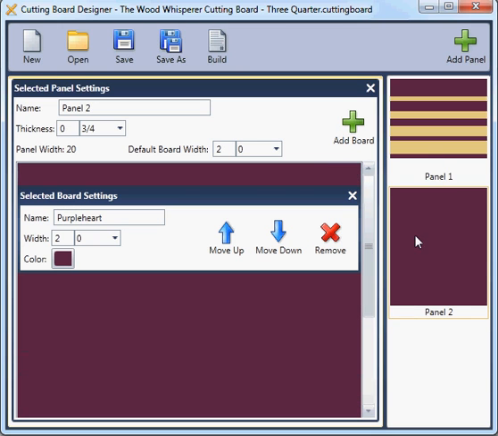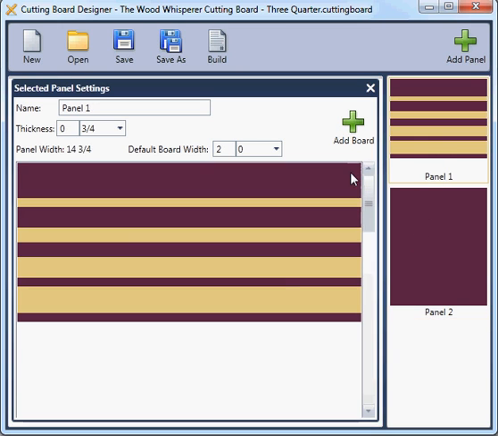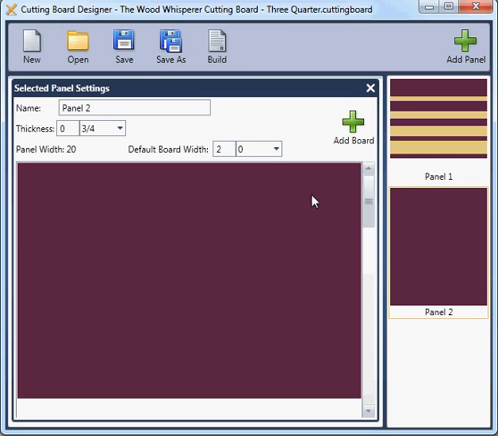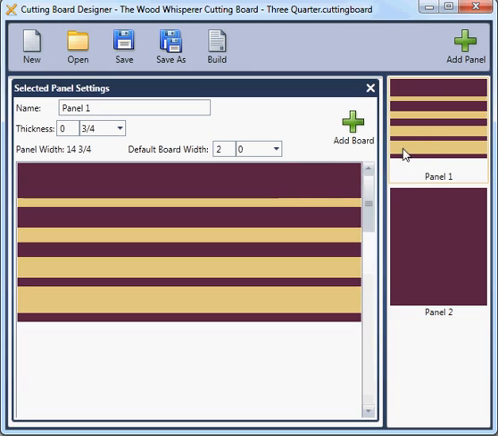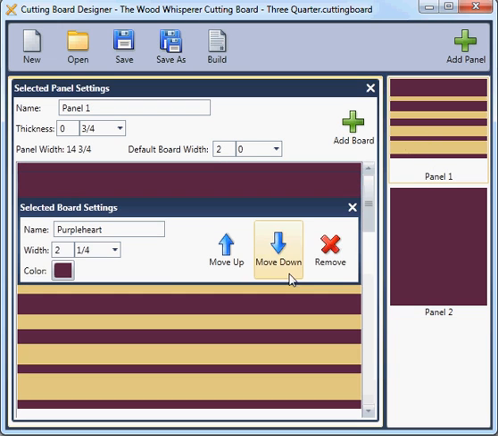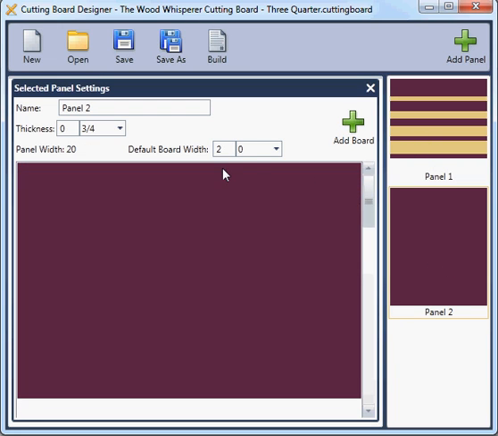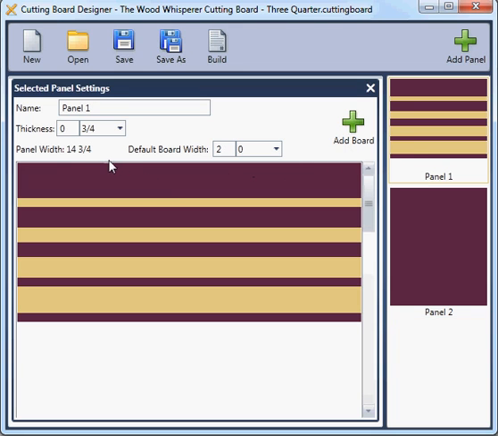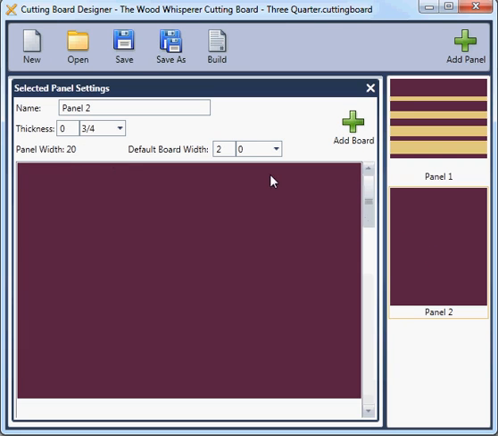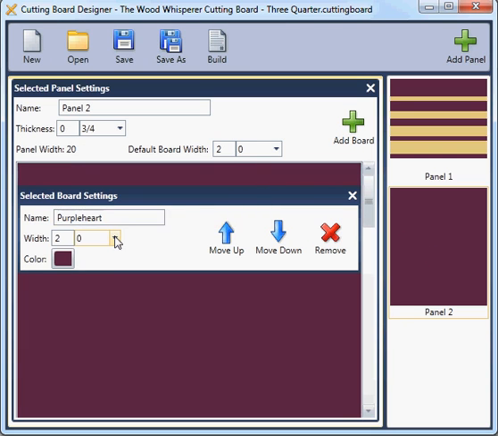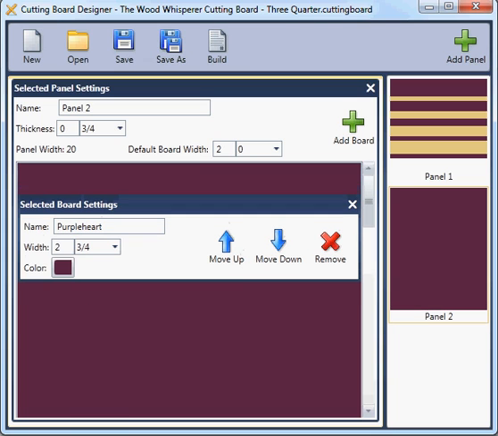Then now I like my boards, the end grain, to match up if I can. So I'm going to readjust these to match the same width as all the different boards here. You don't have to do that. If you have a board that's 1 3/4 thick, or if you want to break that down, do 2 7/8, you can do that. That's up to you. So you can do 3/4.